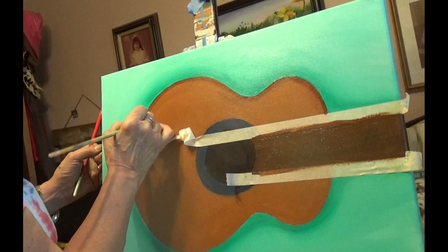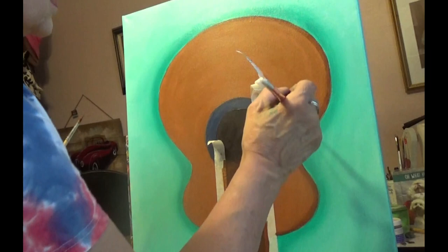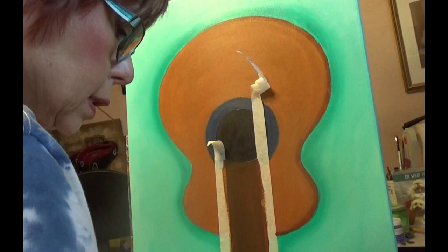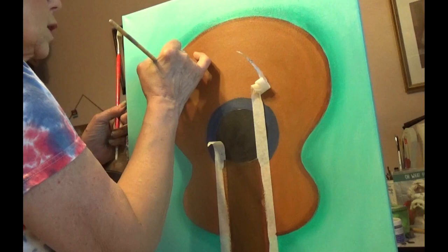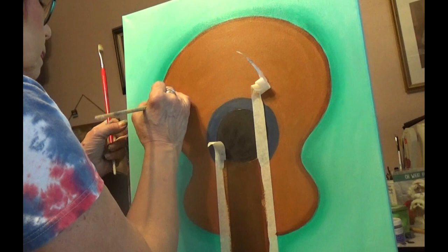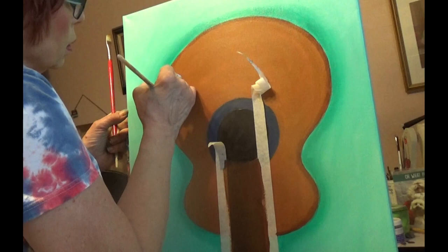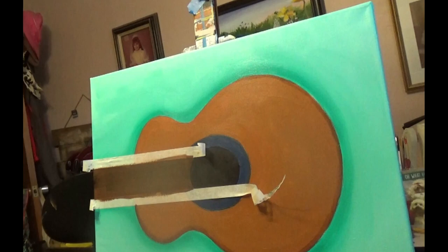Now I'm holding down my little finger on the canvas. Okay, let's get this a little lighter here. There we go. Don't want that to be all messed up there. I'm not pushing hard on it. You need to have the round brush because you don't want a big outline here. Inside that brush, go into my dark here because I kind of just went a little bit out of the lines there.